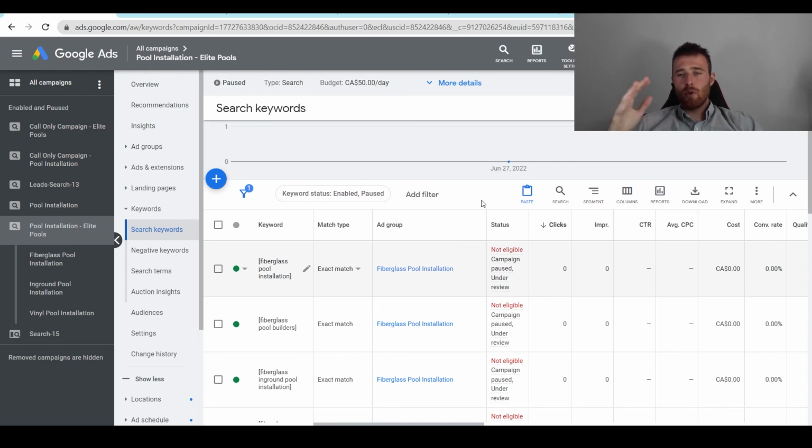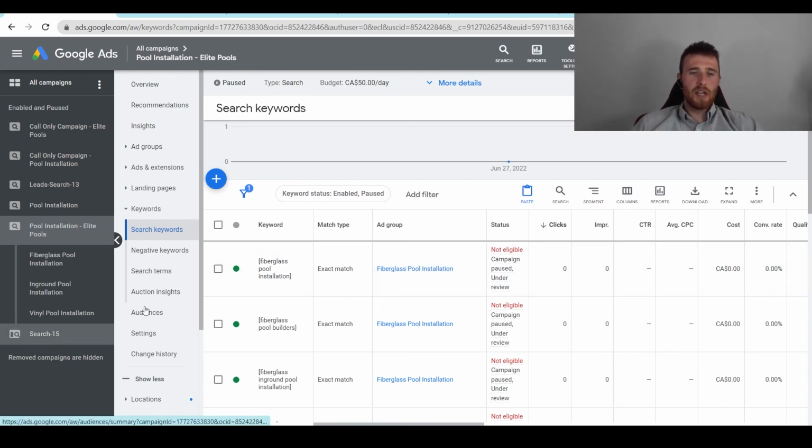But if you have 2 or more conversions for a certain keyword, that's a winner. If you have 1 or less, I generally recommend turning it off. It's just generally not going to be that profitable for you. But that's generally how I go. Get at least 10 clicks in for a certain keyword, then make a judgment on it based on how high the conversion rate is. 2 or more, I generally keep. 1 or less, get rid of generally.